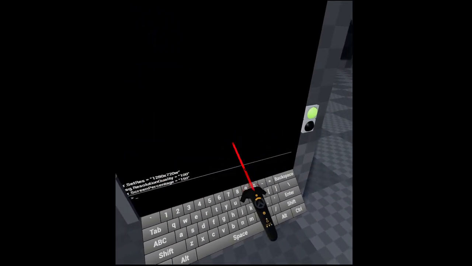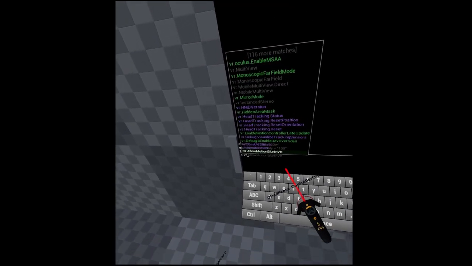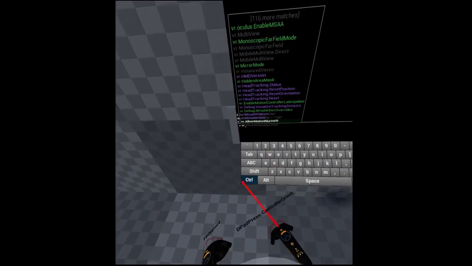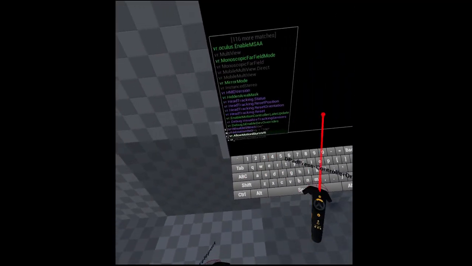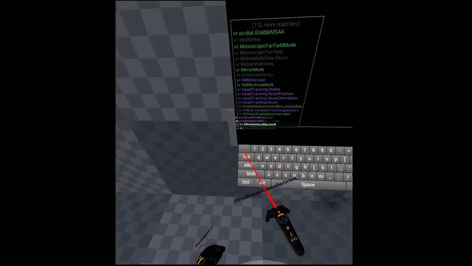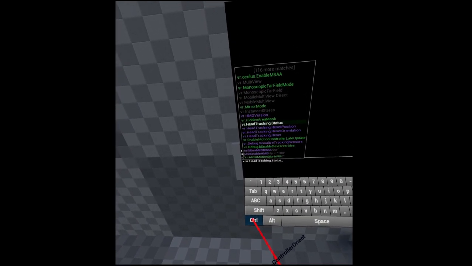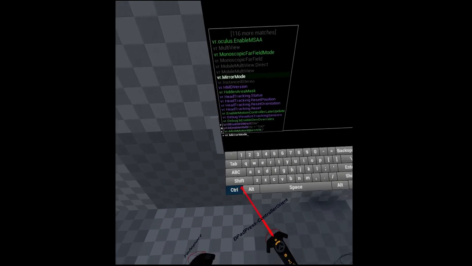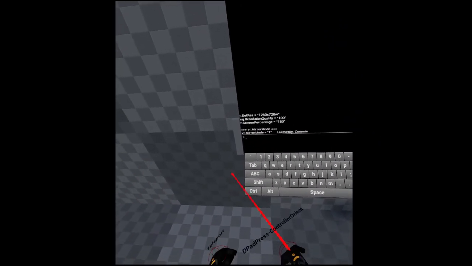So let me type in. Well, I got it mapped up to the console now, so this is more usable. So let me type in VR. So I'm in the VR menu, and I didn't put the arrow keys on, so I mapped controls to forward and up and down arrows for the console here. So I'll go up to VR.mirror mode, enter, and it tells me that I'm in VR mode 1 at the moment.